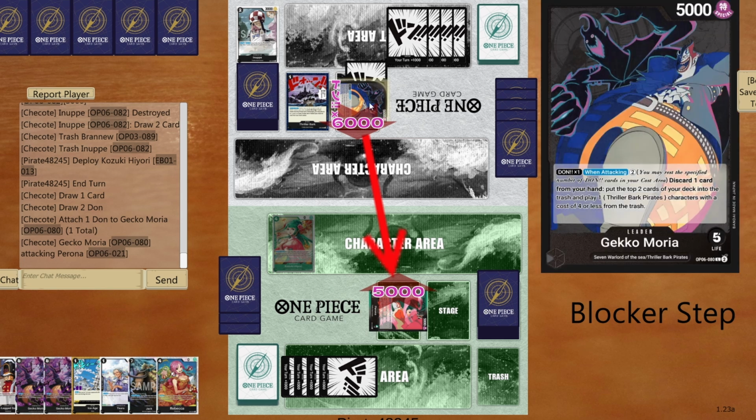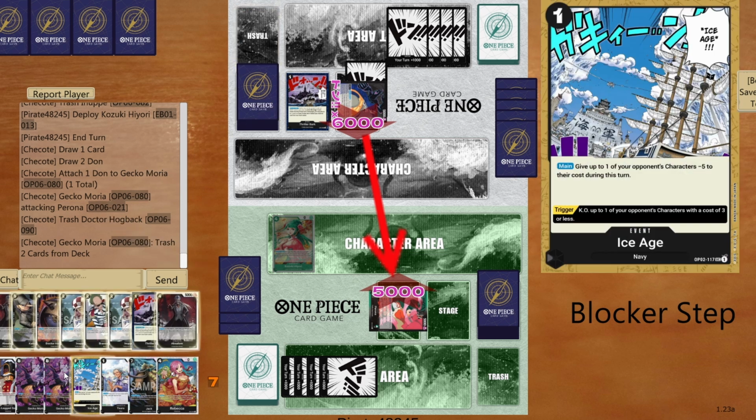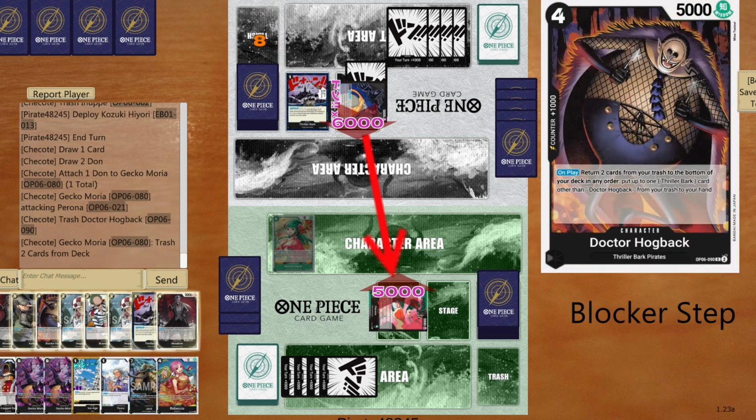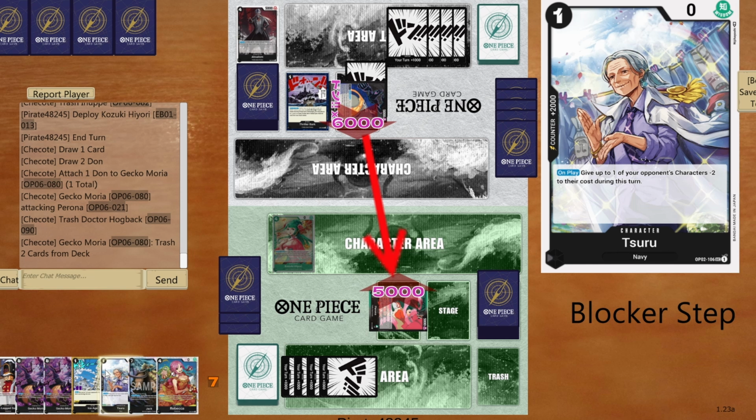So, discard 1 card, discard 2 cards from your trash, back from the deck, and then play something else. Maybe you want to play... Let's see, do you have a Perona yet? No, you're playing Kaku. Wow, okay. And then, hop back. You just going to recycle 2 cards from the trash to your hand. Let's see. Now, first thing first.